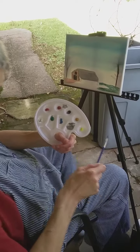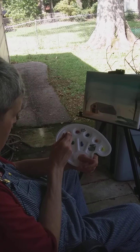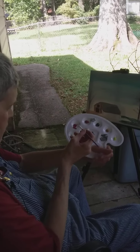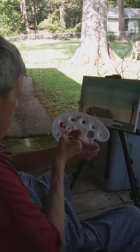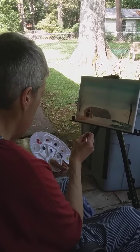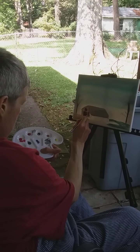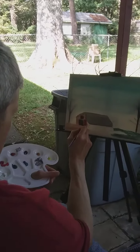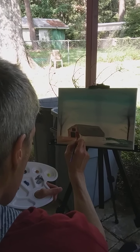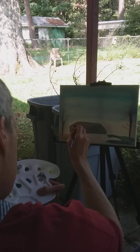Next, we're going to go in some red. And we'll grab up some red. This is how I load my brush. You really don't need too much paint when you're doing this. And now we're going to do it this way. I can probably use a smaller brush to get into tight corners.